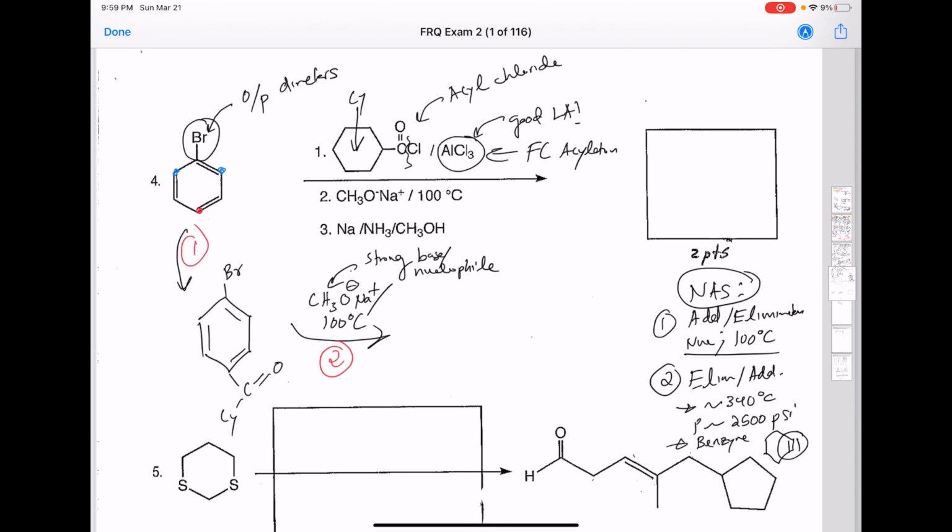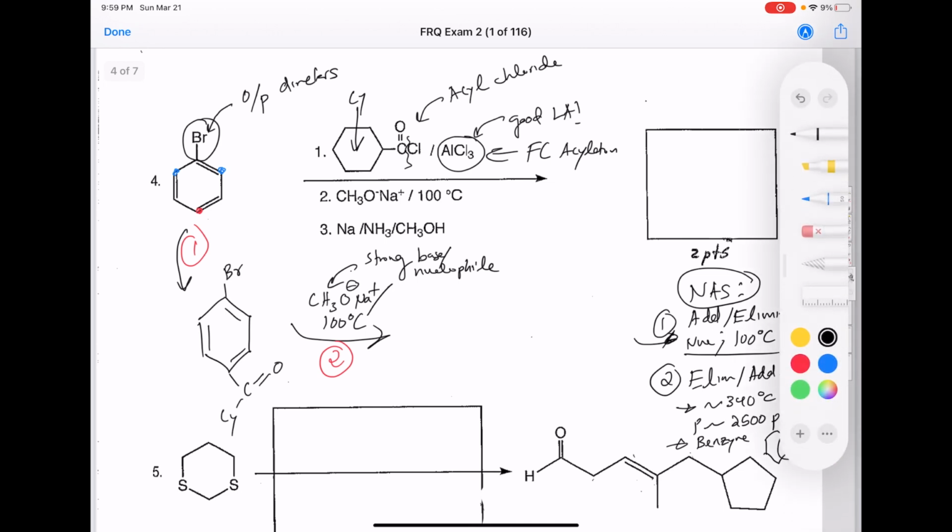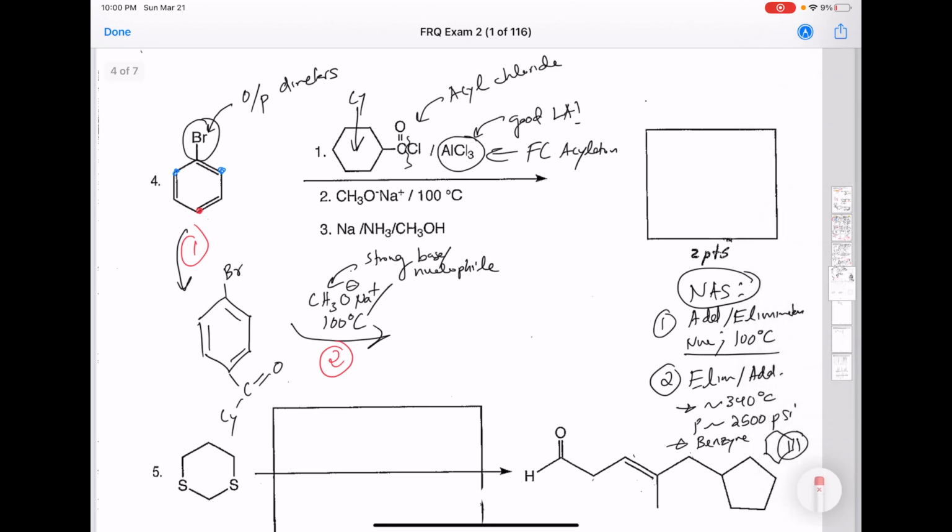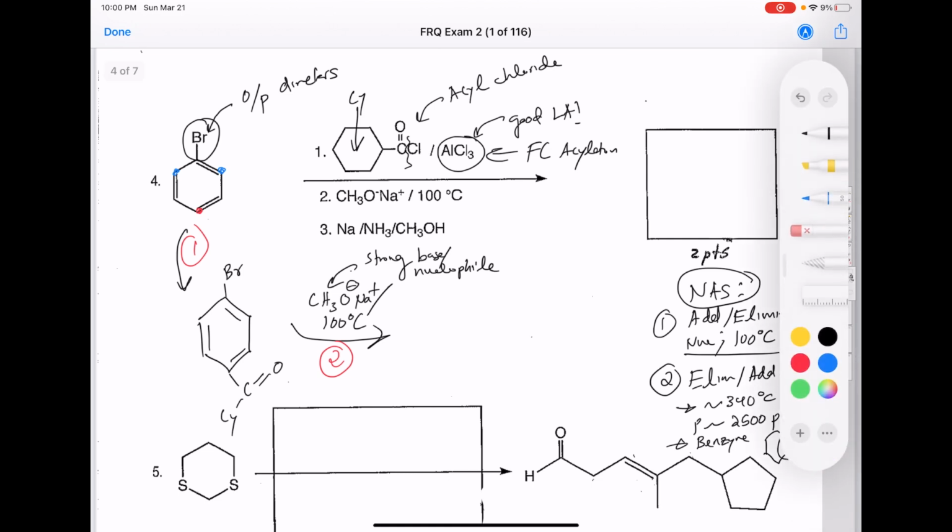But for our purposes, we're doing the first pathway, addition-elimination, and that is also the case since we're dealing with relatively lower temperatures, such as 100 degrees C, compared to the second route. So if we do a nucleophilic attack, what is a good leaving group here? It turns out it's the bromine, right? We've seen that for SN2 reactions and so on. So you can do a nucleophilic substitution. I won't do the mechanism here, but you will end up getting a methoxy group in lieu of the bromine group.